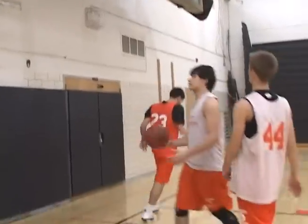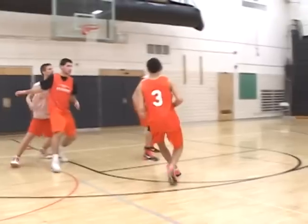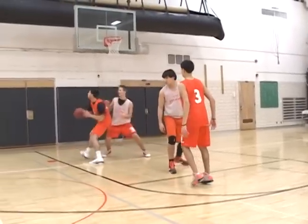The other thing in running this play, what we like to see and what he did there, that was one of the options, because he's got so many of them at his choice here, is sometimes you get a mismatch.